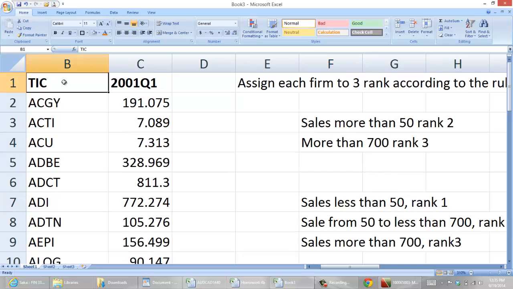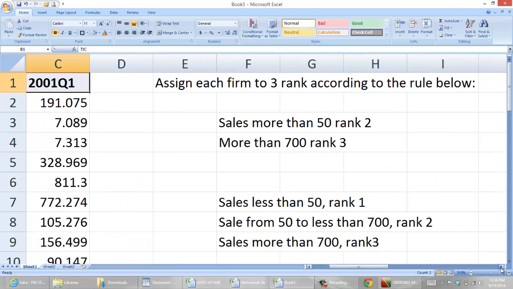So over here, I have the sales for different companies in the first quarter of 2001. Now I want to assign, say, the rank good, bad, very bad, or the number: good is 3, bad is 2, very bad is 1, whatever you can think of. So let's look at the example here. If sales more than 50, rank 2.